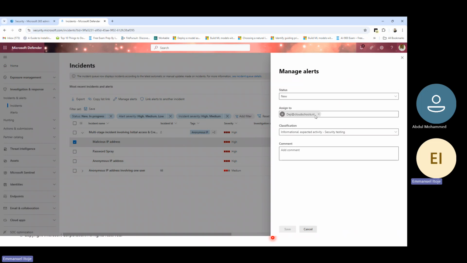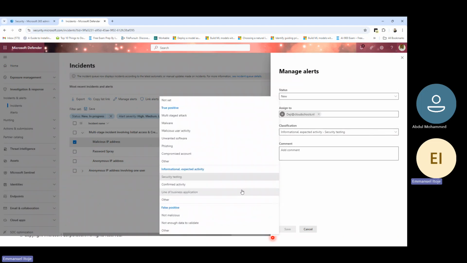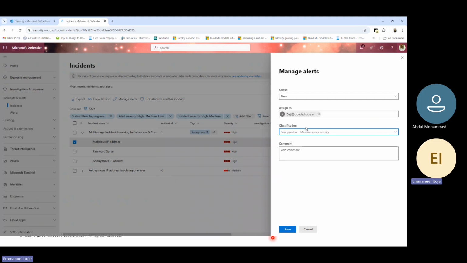But if it is at an alert level, what it means is that it is not the overall incident that will be assigned to the user, rather it is this particular alert I just selected. I also have the option to change this alert, so if I want to change from security testing to, okay, this particular alert is malicious, I can select malicious IP as a classification.